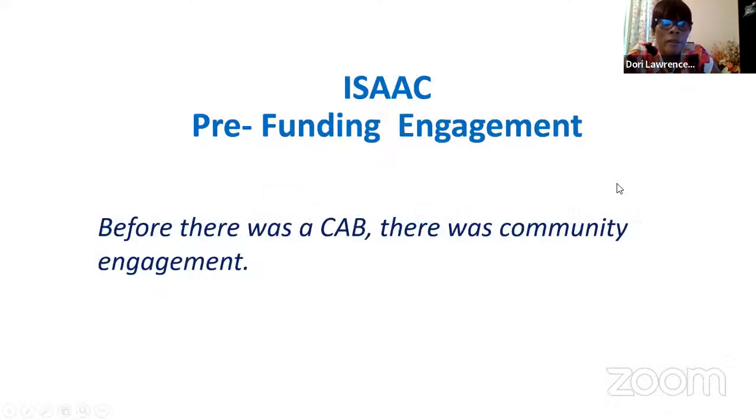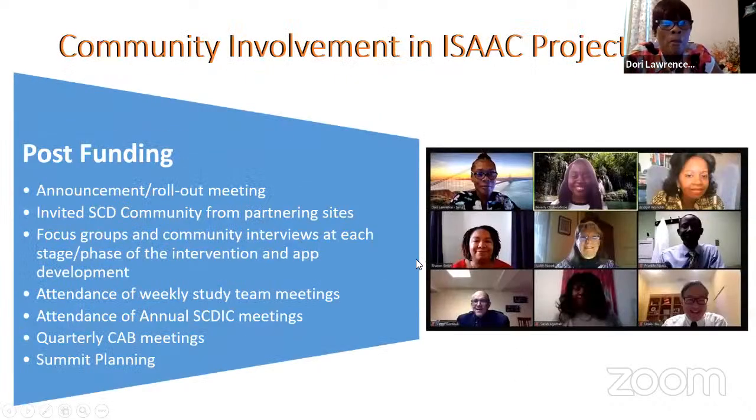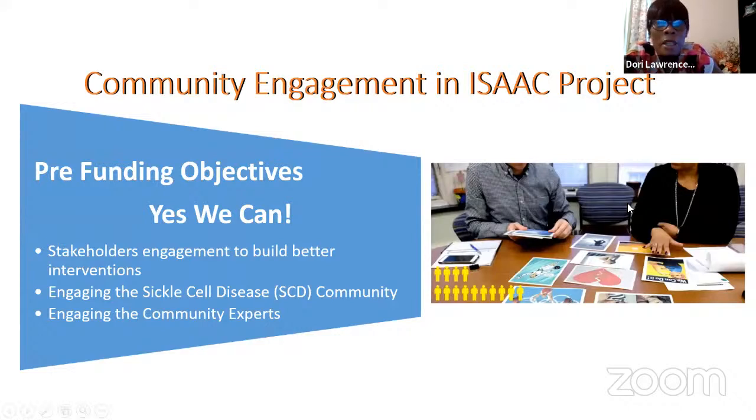So ISAC engaged stakeholders to help build better interventions. Are we sharing the slides? Did you guys? Give me one second. Okay. You can go to slide 2. That's the one Dorinda is doing. That would be slide 2, please, Beverly. Okay, so here we can talk about pre-funded objectives for the community engagement in ISAC's project. Let's go back. Yes.